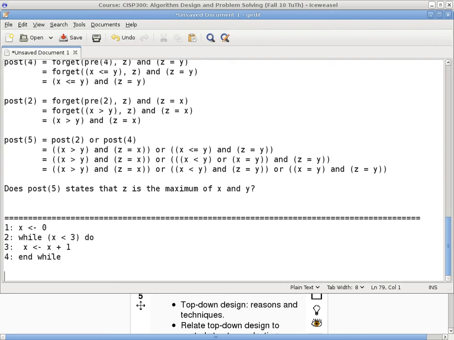This would be pre-1. The precondition of line 1 is, what do we know about anything before we get into the loop? X equals 0? Nope. Oh, you're right, you are correct. Stand corrected. In this case, we know that x equals 0, but it is no longer pre-1. It is actually pre-2. I forgot about line 1. All right, that's good. What about this one here? This is our pre-3.